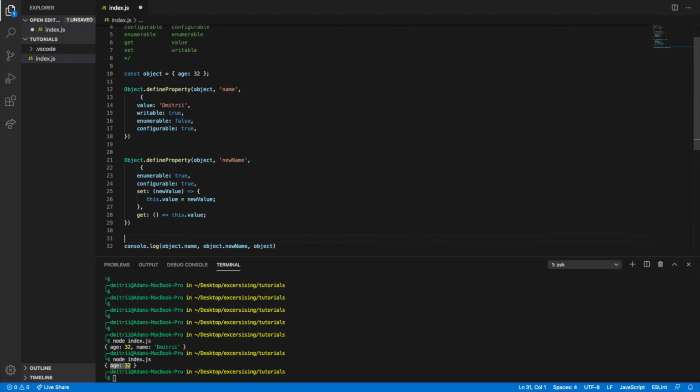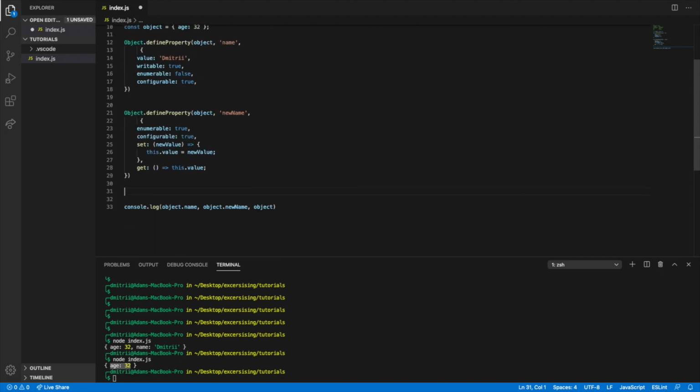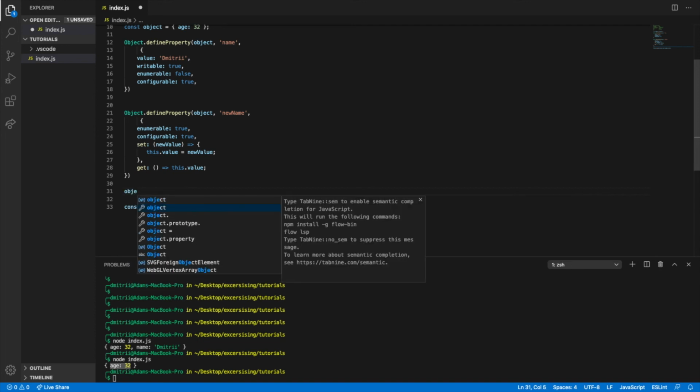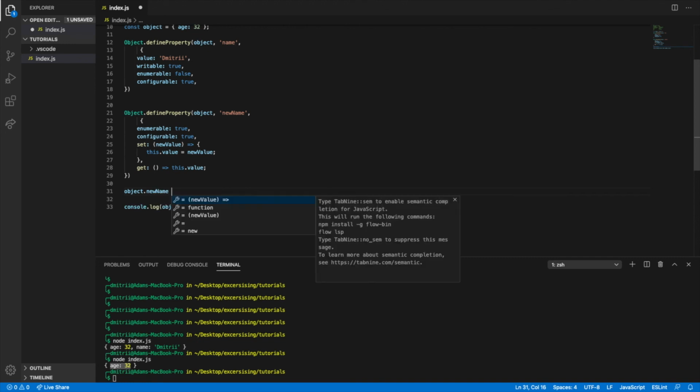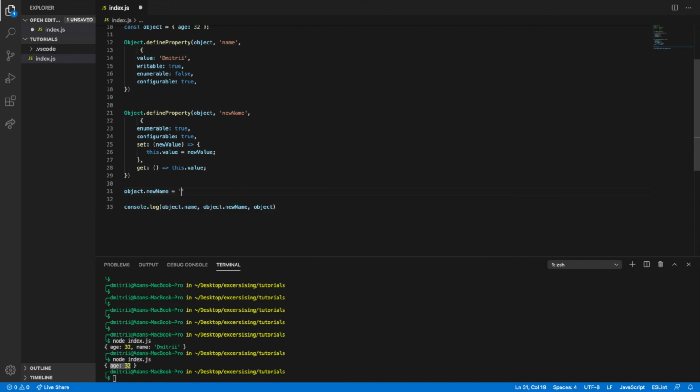And before that, guys, I also would like to set the actual value for this new name property. I'm going to say object.new name equal to Ivan, I guess.